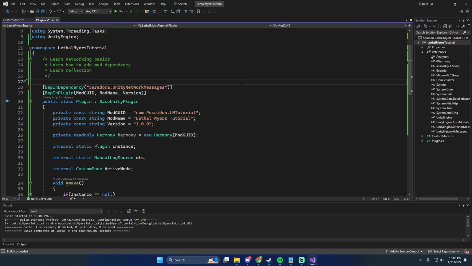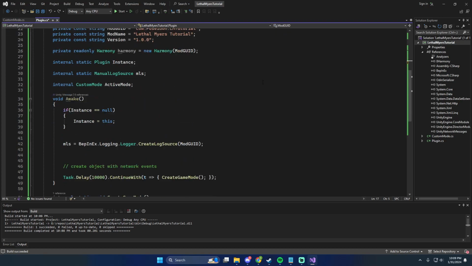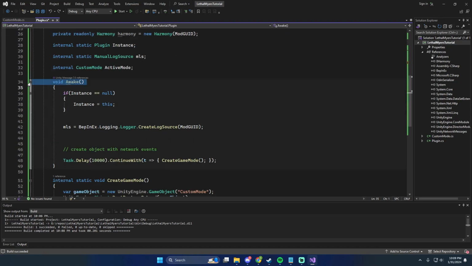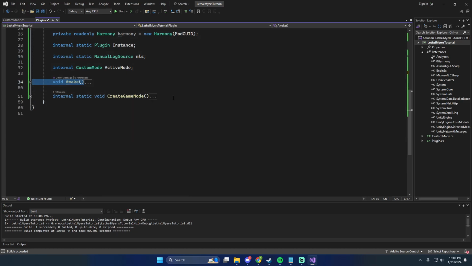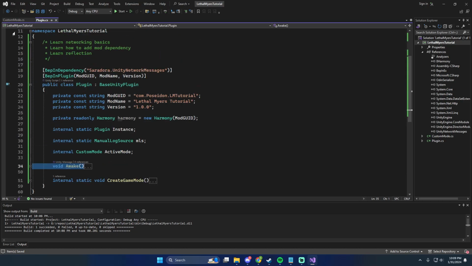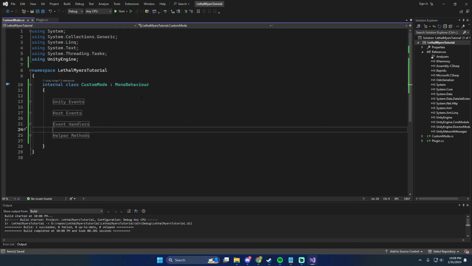Now we could reference it without making it dependent. However, that doesn't guarantee that it works. We would need to check ourselves if it was loaded manually, or we could just let the game do its thing. So with that in mind, we are good. There's nothing else we need to do today. In the next video, we'll start actually writing out our custom mod.